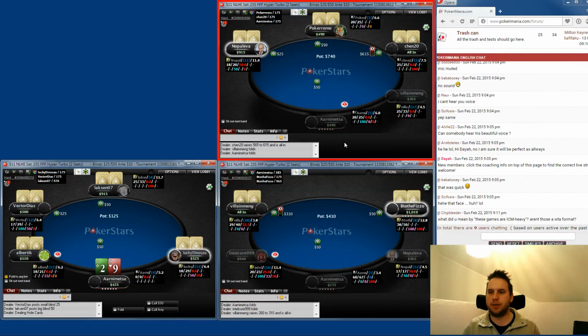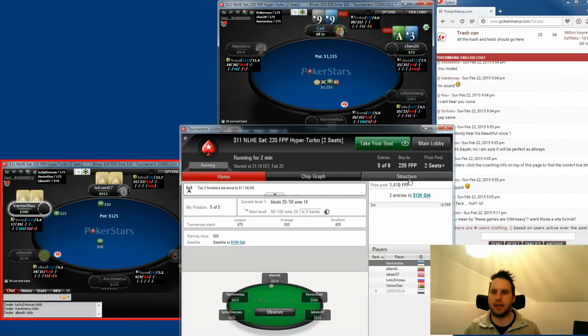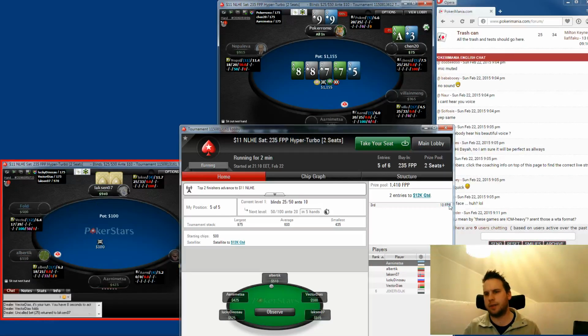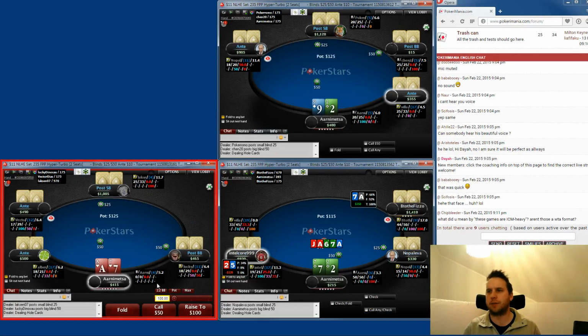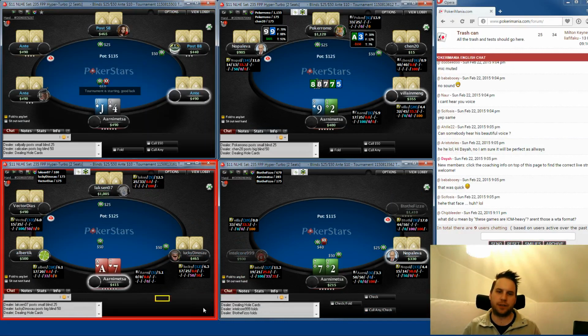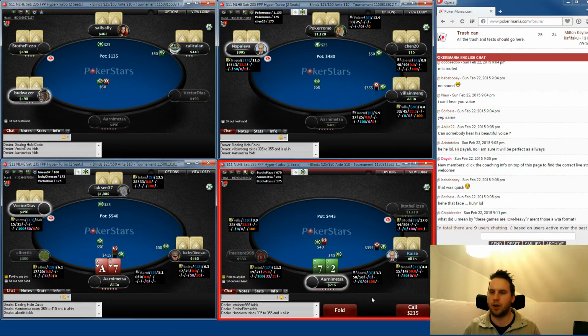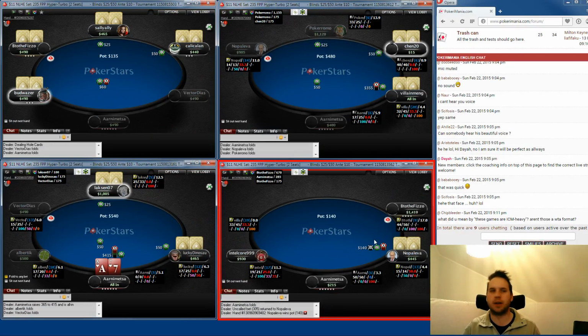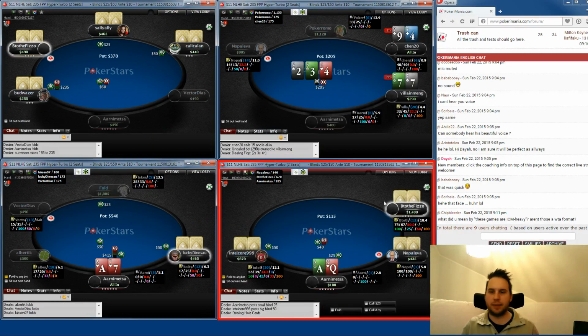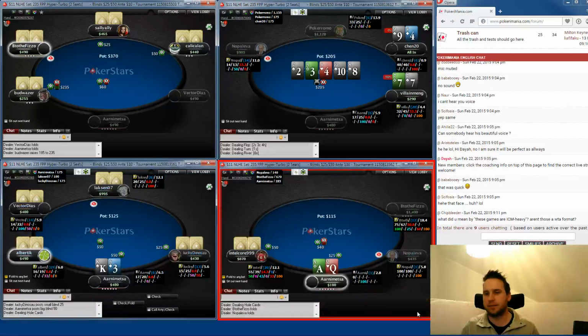Chip leader asks, what do you mean by saying that these games are ICM heavy? These are practically triple or nothings. There is a third place finish. Third place gets 10 frequent player points back. And the two first finishers are both getting a ticket to the Sunday Storm or whatever $11 game they are running. So in these games, it's like a double or nothing, but it's a triple or nothing.